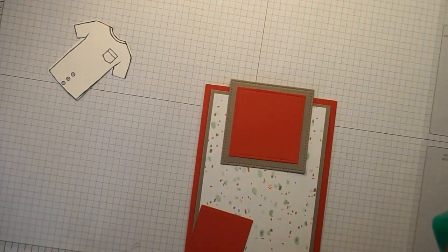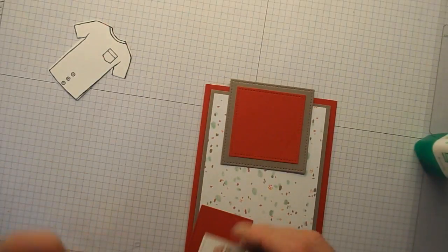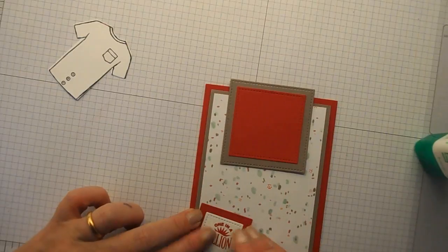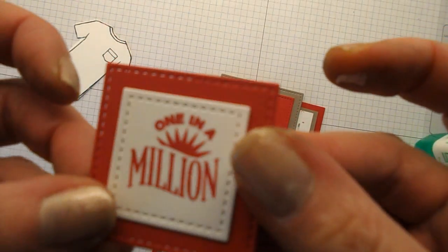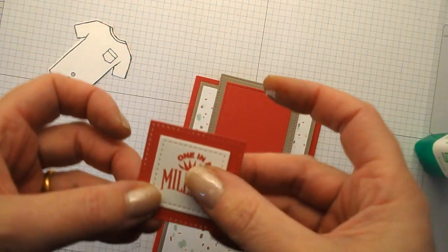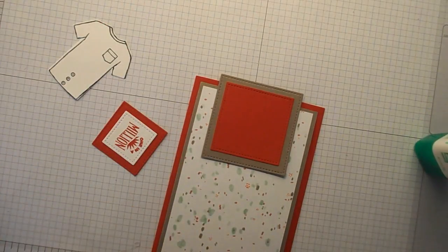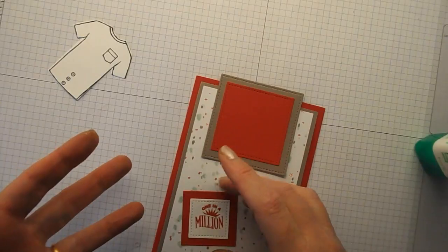And then this piece here down at the bottom, which is the greeting that we did, which was 1 in a million. And whenever I lift that up, can you see the difference that those stitched frames make? They really are fantastic. Now, if you're thinking, oh, I've already got the circles and the ovals and the squares, don't worry, because those will actually layer up with them as well.